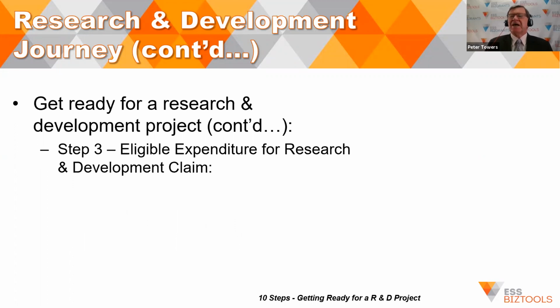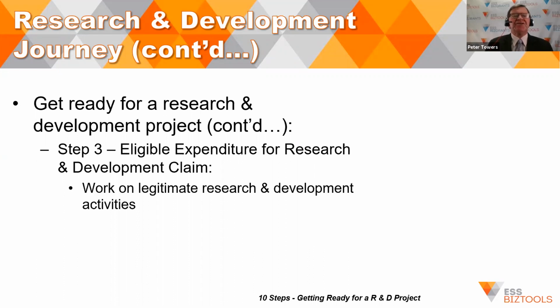Step 3, eligible expenditure for research and development claims. It's important that as part of getting ready for a research and development project, the people who are actually authorizing the work, but also the administrative staff, understand what the treatment has to be of expenditure for the company to be able to make its research and development incentive rebate claim, because this is dealing with both the tax office and Oz industry.